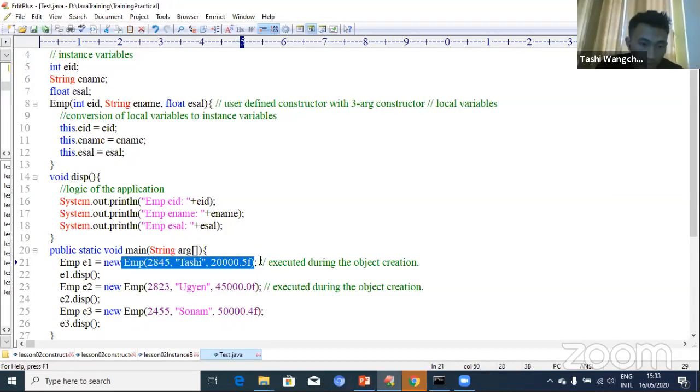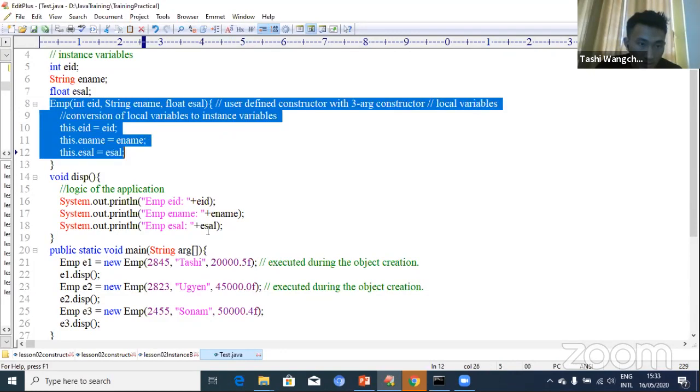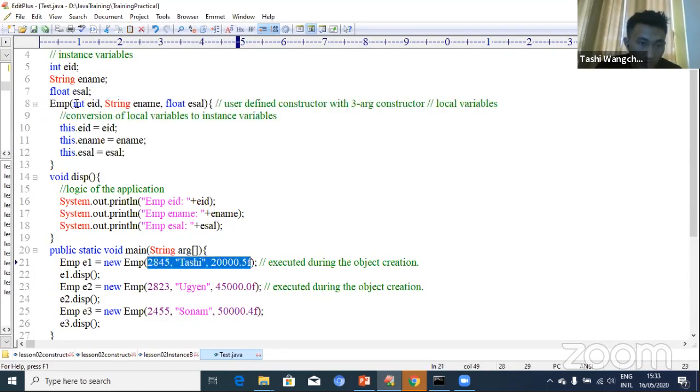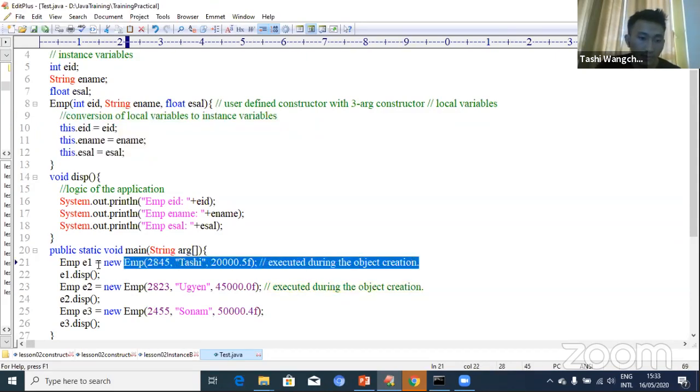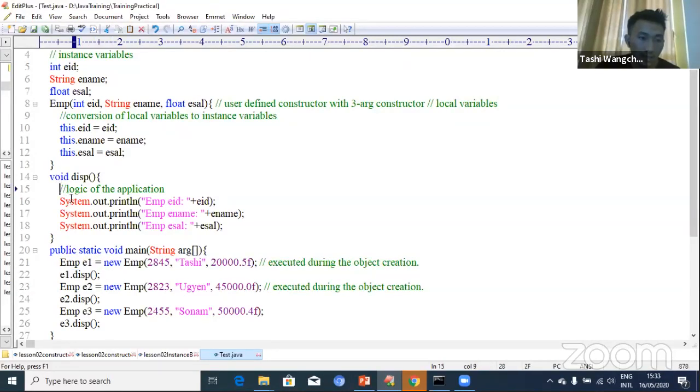The program will look for a constructor in this class, and here we have one. Then this constructor part will be executed. The values will be assigned to these three parameters, and then the initialization will take place inside the constructor. Only after this object is completely created will e1.display be called, and eid, ename and esalary will be printed.